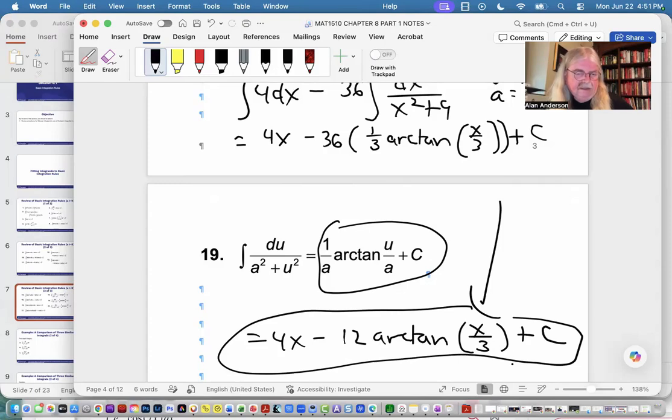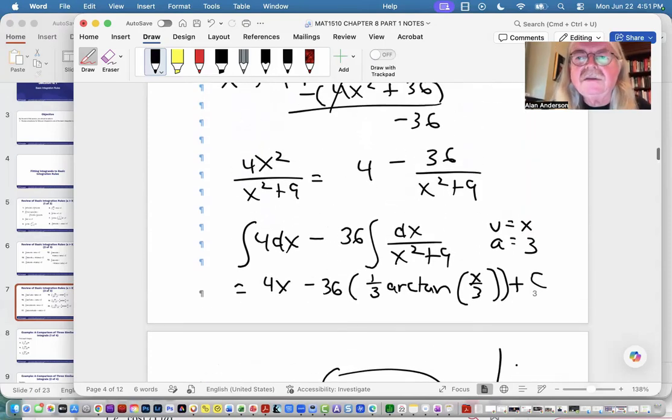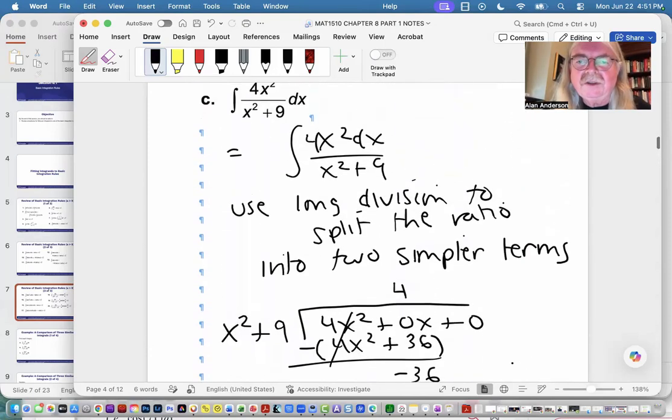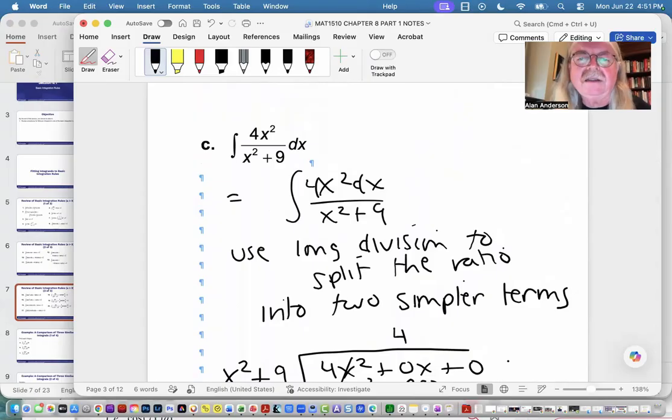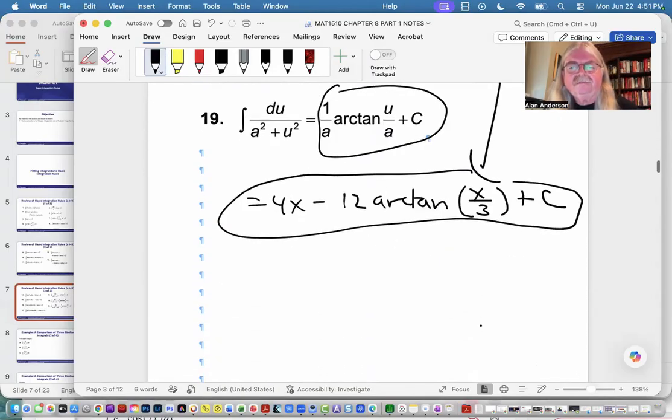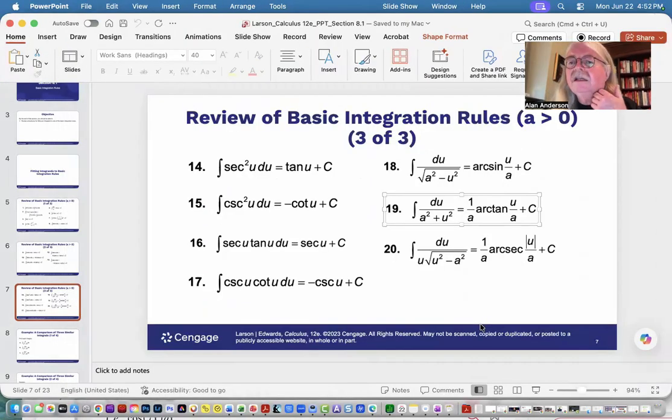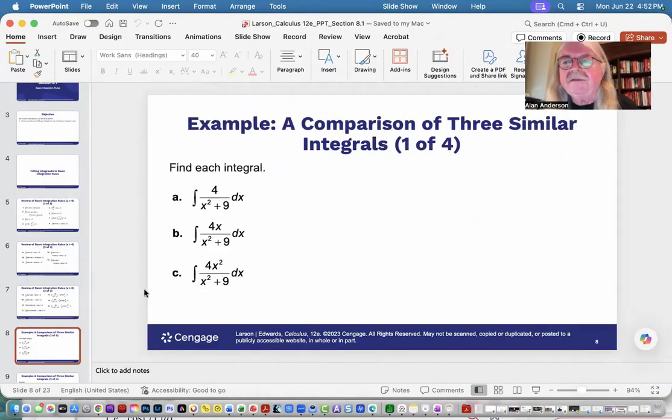Okay. So what was the big, well, now this one, this was a tricky one. Who would think to do something like that? But sometimes that's the way to go. If you can break it up into two simpler pieces, then you're all set. Or at least we were in this case. So, like I said, it is kind of an art form, trying to recognize the different ways we can manipulate the integrals into something that matches one of these rules. And it's not always going to be obvious.